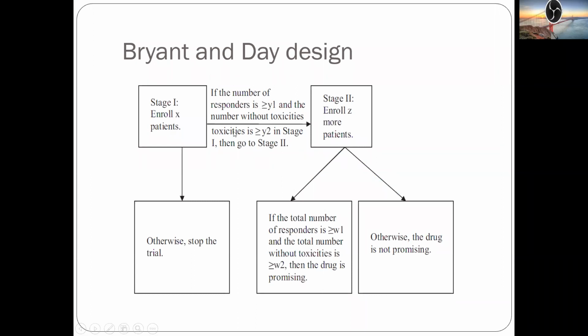Okay, in the stage 1, in a specific group of patients, the number of patients who respond should be more and the toxicity should be less. Then only it goes to the stage 2 design. If it clears stage 2, it means that the drug is shown to be more effective as well as less toxic, and this will be taken up for the phase 3 trials.